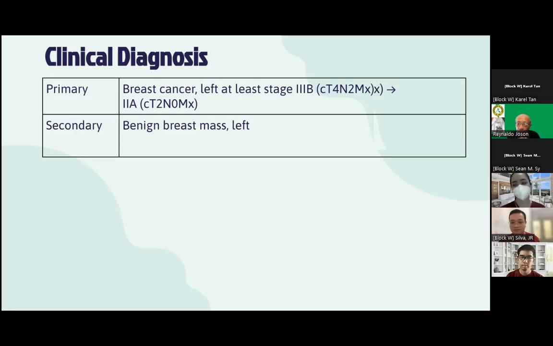Okay. So, the next question is, when you do your paraclinical, you base it on your certainty of your diagnosis. Because as a rule, if you're not quite certain, you have to go for a diagnostic procedure. If you're quite certain, you don't have to, right? Okay, that's logical, right?